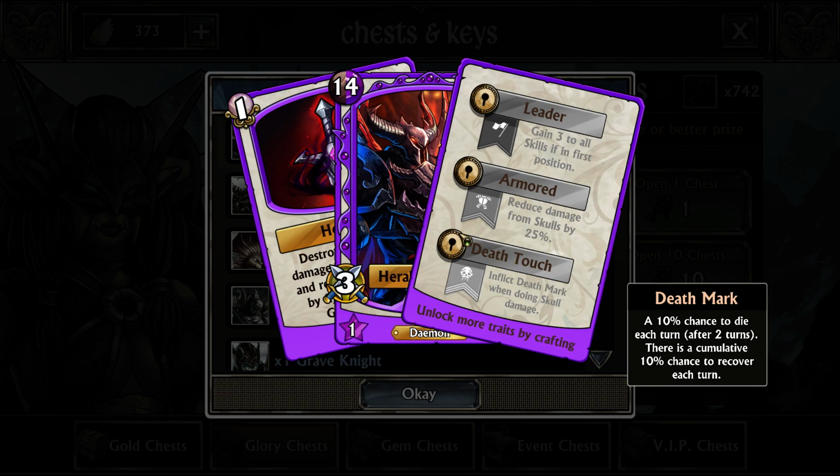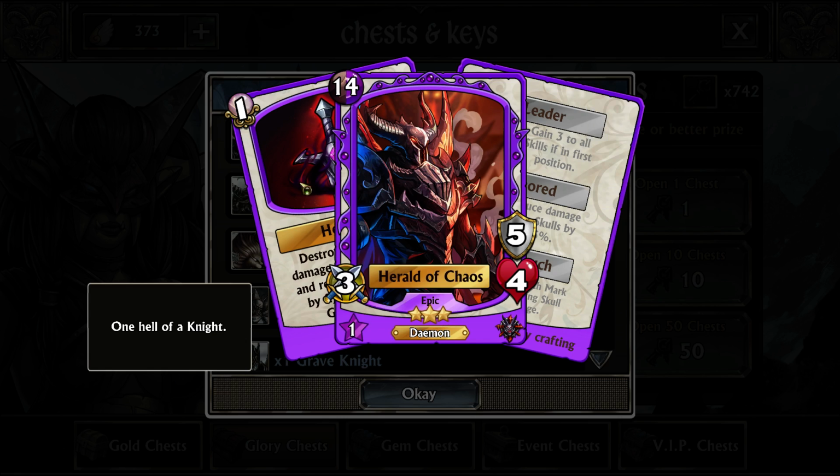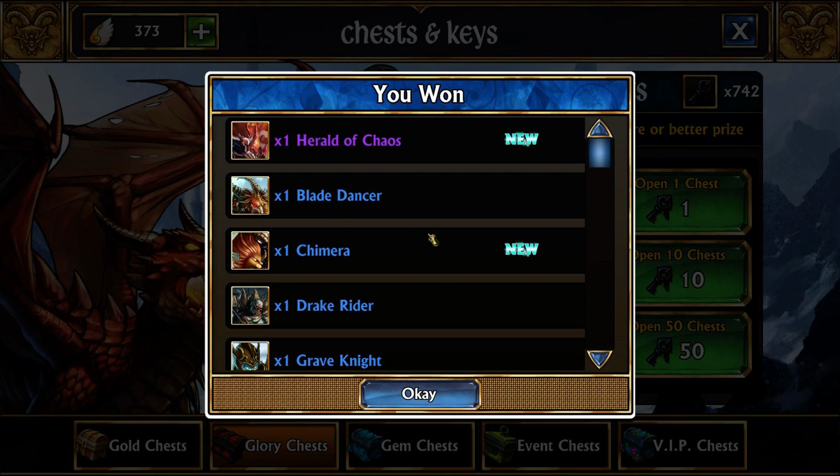His traits you don't really need too much, especially since they're going to be pretty costly since he's an epic. But he destroys a row, deals 2 damage to the first enemy, and then reduces a skill by them by 2. And this 2 is boosted by blue gems, just like that other one. So at a 2 times ratio, he can really rack up a lot of damage. He is really good to consider in the early game.